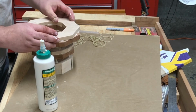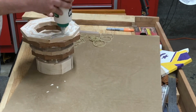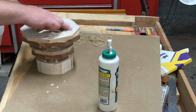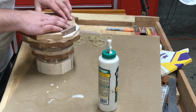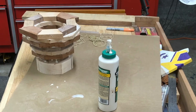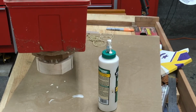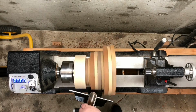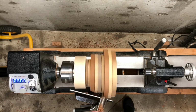And then on the top, I had some that were cut that are the same pattern but put together in block like that. So it's still the oak, Sepele, the same pattern, but it goes around in a circle for the top to be kind of the finishing one. I put my toolbox on there. All right, and then I just start trying to get this down to being round.